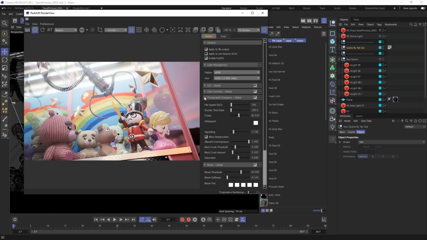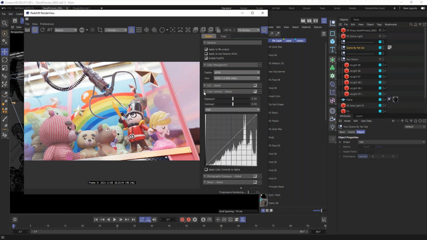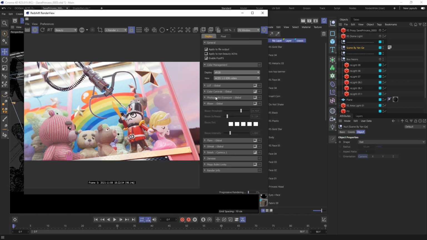So just to explain here, this is mostly thanks to our postfx. So if I deactivate everything, this is a basic file, so it looks good already. But what's interesting is using all this, we can get it even better. So first, the color control. There is something important to know about it. I'm sorry, about the photographic exposure. Then we will see the color control.